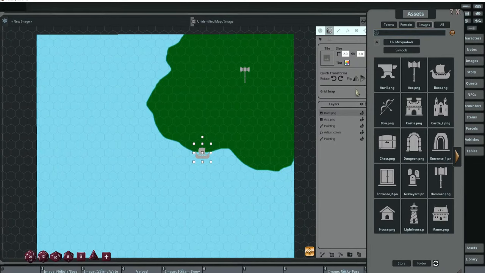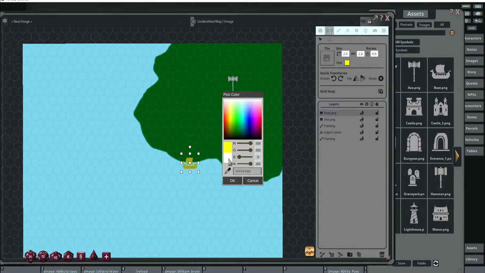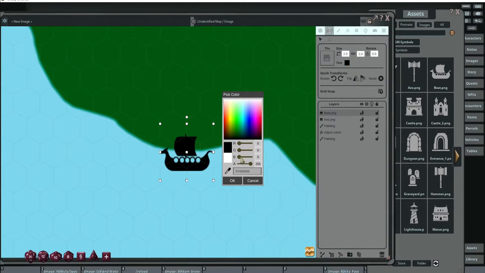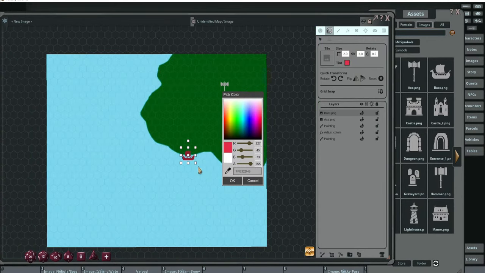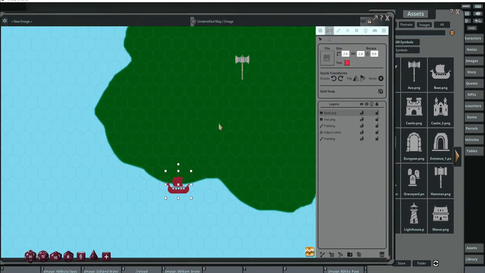And I've used a very non-discriminant kind of gray color here so that you have a lot of flexibility in what you want to do with all of the different color variations and changes that you wish. So, for example, if we want to change the boat color all the way to black, we certainly can. And we can pretty much make these any color we wish, or opacity. So if you want to color code these based off of any sort of alliances or factions, you can certainly do that.